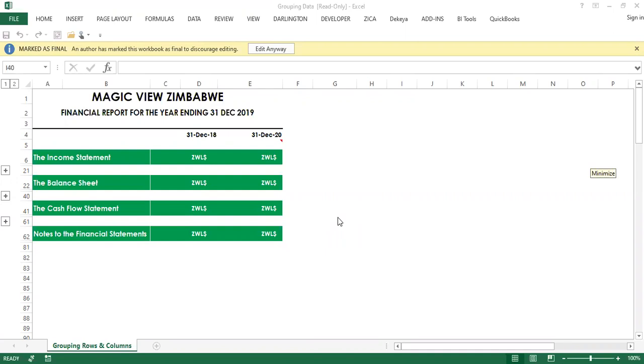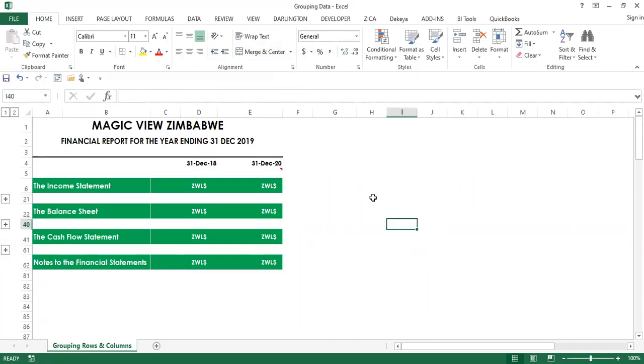Let's proceed. So this is how we make sure that the document, once we are done with it, maybe it's a financial report, once we have finished creating the financial report and it is ready maybe for circulation, maybe for adoption, whatever, we mark it final. I mean to say, don't edit anything, just read only, then you leave it. So we are not even allowed to do anything. We can't even open these pages. So it is really static as it is. So to then edit, you come there, then you are done.